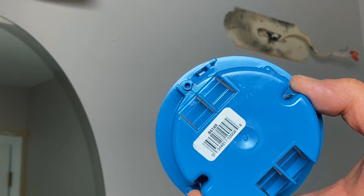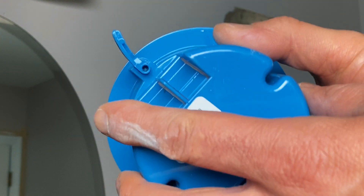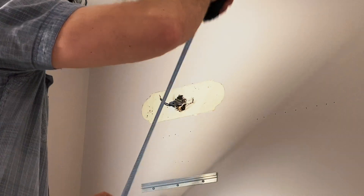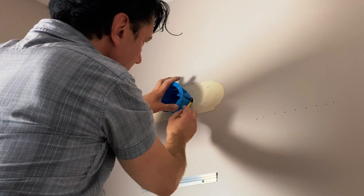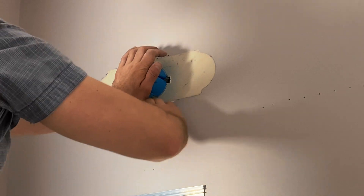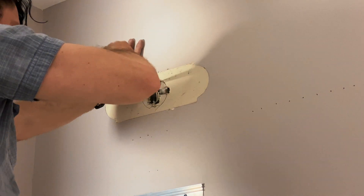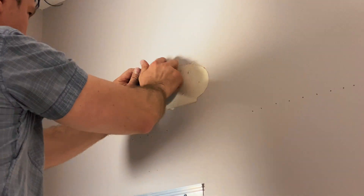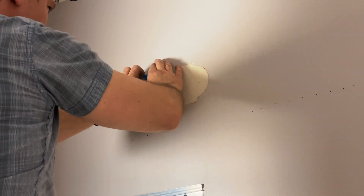Once the box is inserted into the wall cutout and the screws are tightened, these little plastic tabs pop out and tighten it against the back of the drywall. You want to measure where to make your cutout, mark the drywall with your old work electrical box, and then use a drywall saw to cut out the opening. Hopefully you won't hit a stud, because then it gets a little more complicated. The ground rule is if you do hit a stud — especially in your ceiling — never cut through it. Check if the box fits, and you might have to mark and cut some more until it fits perfectly. Once it fits, don't forget to pull the cable through the opening in the back and tighten the screws.